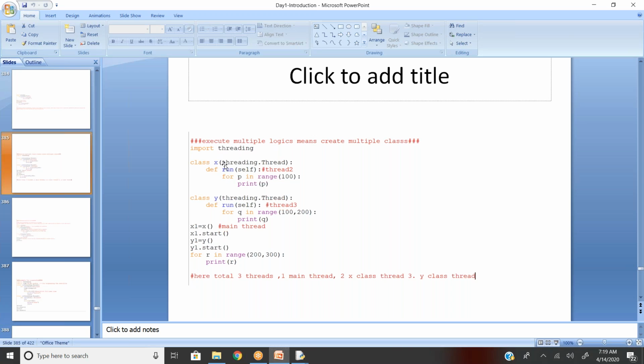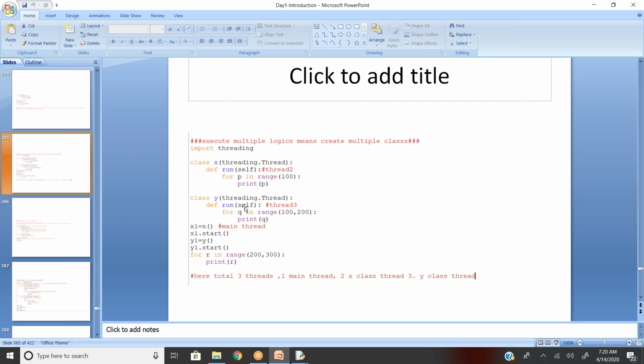There is no other option like the constructor __init__; similarly, you have to use the run method for threading purposes. Self, for p in range of 100, print p. So this class X has the numbers from 0 to 99. And similarly, I want to execute one more logic, so create one more class.